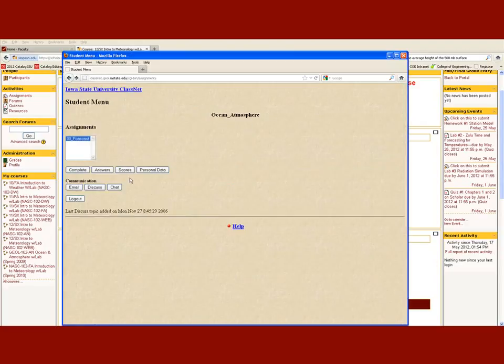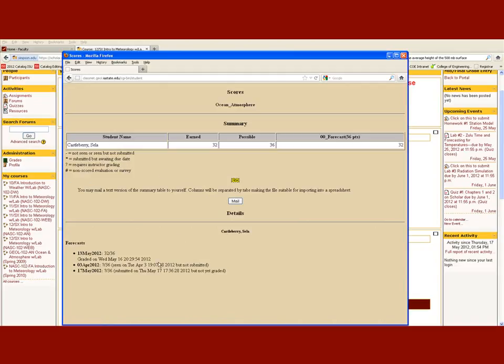Okay, so you can also click on scores to see what your scores are. Now you'll notice right here, here was the one I made on the 13th. Notice back on April 3rd, 2012, it says seen on Tuesday, April 3rd, 7:07 p.m., but not submitted. So when I looked at this, I did not hit the submit button, so it can't grade it. That's why it's important to submit. If you're not sure, go back and hit the submit button again. And then here's the one that I submitted just a few minutes ago, 5:36 p.m. It says submitted but not yet graded. So this one will be graded by the 20th of May.